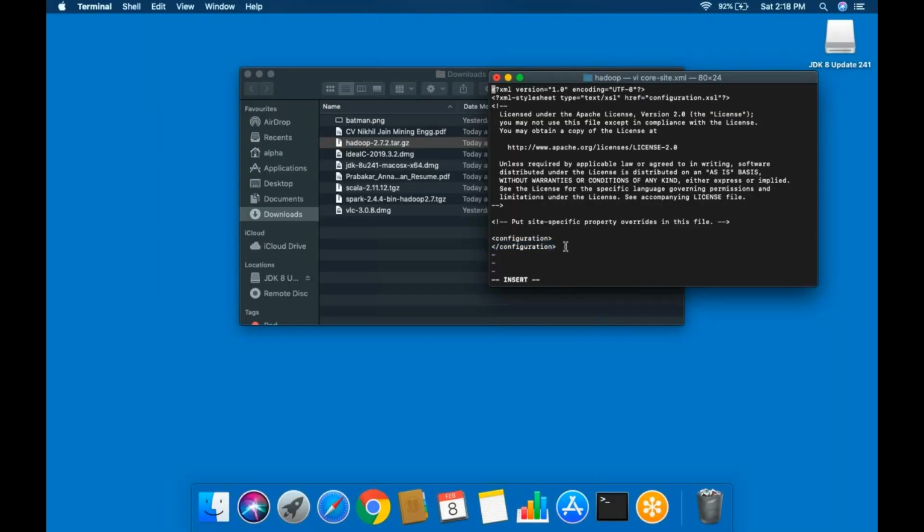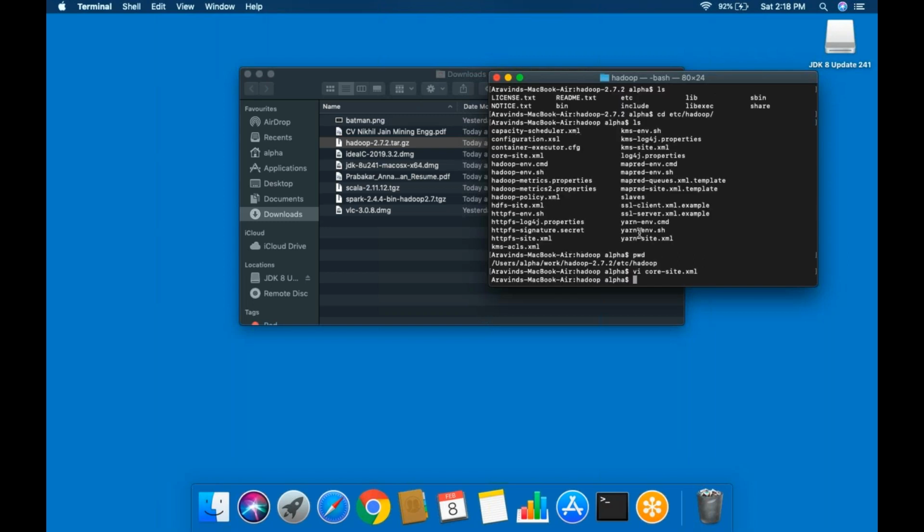Okay, now it's fine. Here within this configuration, just copy it. Now what happened? The name node you are installing is on this port number. If you know, okay. If you don't know, don't worry. core-site.xml completed.